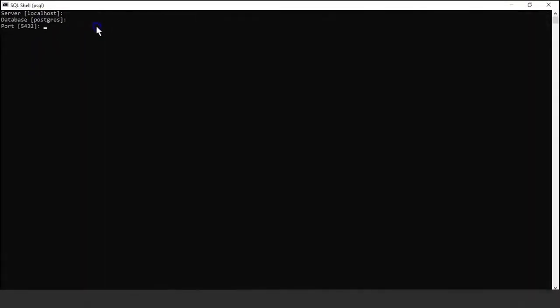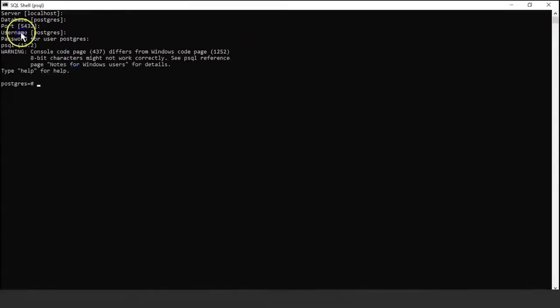Database I'll click enter. Port number is already taken, which is 5432. I'll hit enter. Username is already given and now it is going to ask for password. So here I'll give my password so that I can connect to my PostgreSQL database. It has given us a warning, but we have successfully connected to PostgreSQL.